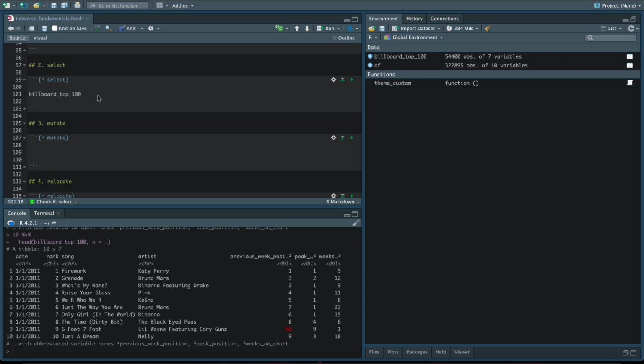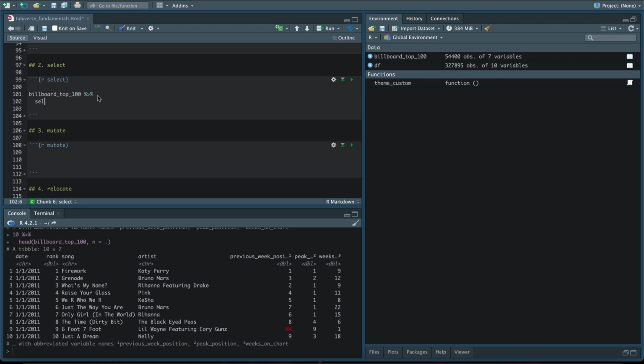So if we wanted to positively select certain columns using column names, we can pass in our data frame, Billboard Top 100, to the select function, which comes from dplyr, one of the packages loaded by the Tidyverse. And then, for example, if we look at our previous console output, we might want the date, rank, song, and artist, along with the number of weeks that the song spent on the chart. So we could do that by asking for those columns explicitly.